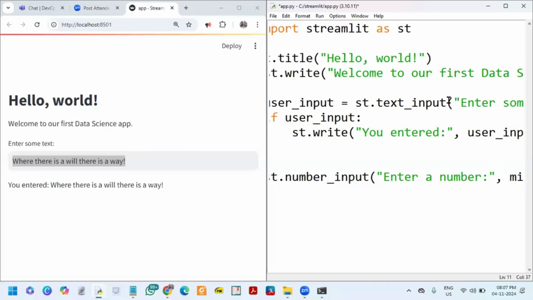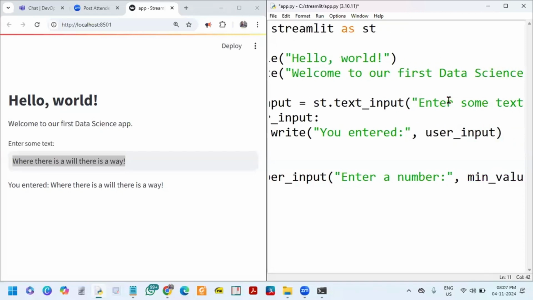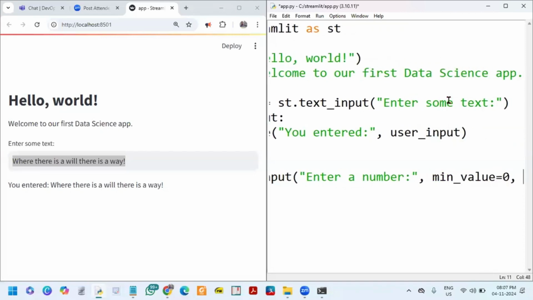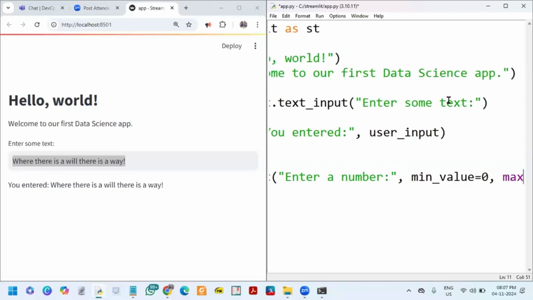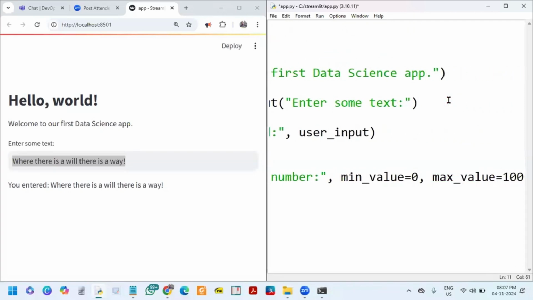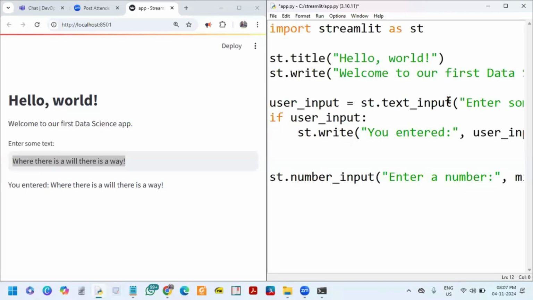So how do we do it? Use an argument called minimum value, that is equal to 0, and use an argument called maximum value, that is equal to 100. So you can only enter a value between 0 and 100. Assign this text box to a variable called number.